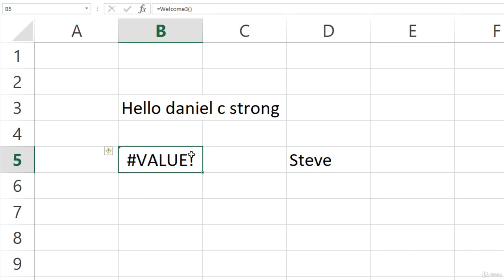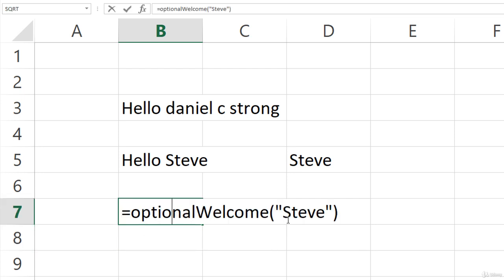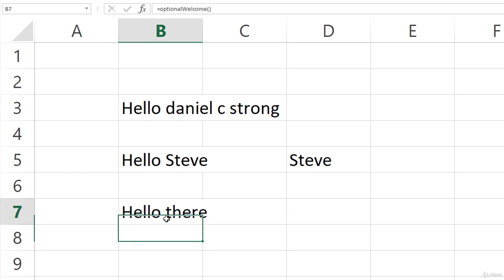So let me hit Control Z to undo that. But if we run our equals optional welcome and we forget to put a parameter, the IsMissing thing will take over and run the word there. And we'll say, oh, that's right, we forgot to put a parameter. Well, we'll just put Steve again. And it says, hello, Steve. It'll take whatever we want. But again, if we accidentally forgot any parameters, no error, it will just put something generic there.